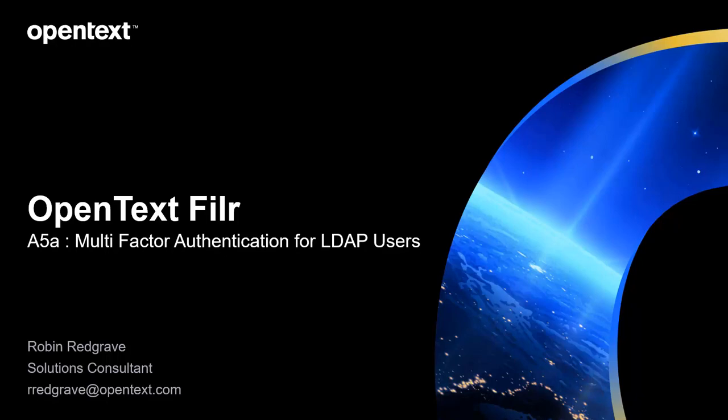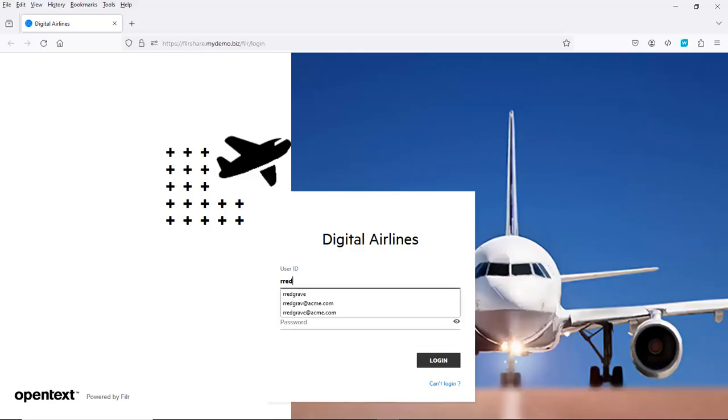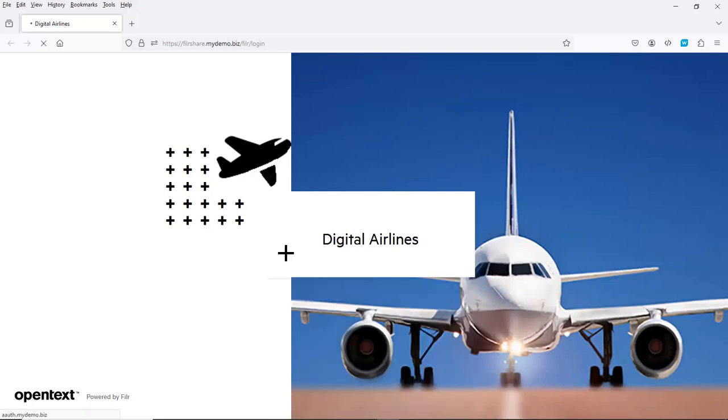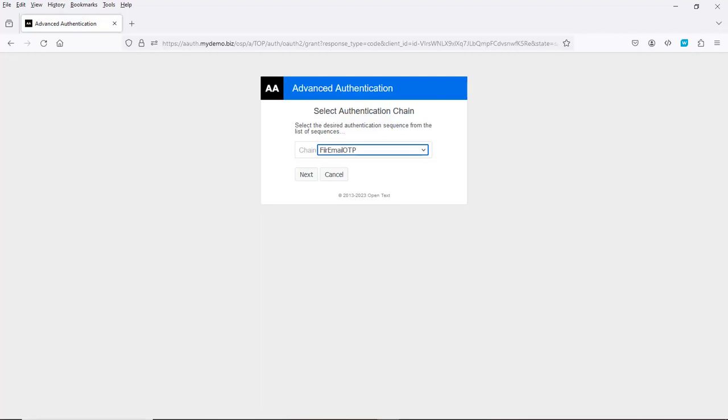Let's just have a look at this working. So I'll just authenticate here as myself, and you can see here in this instance, because I've got all three main authentication methods set up, it's prompting me what authentication method do I want to use. I have options here for email, SMS or TOTP. If you've only got one of those enabled, then this dialog doesn't come up, it will just go straight into prompting you. So let me just start with showing you email one-time password authentication.